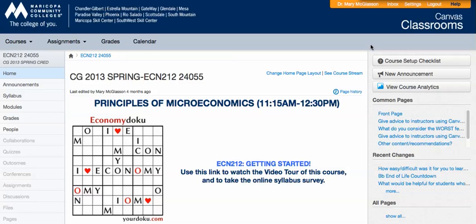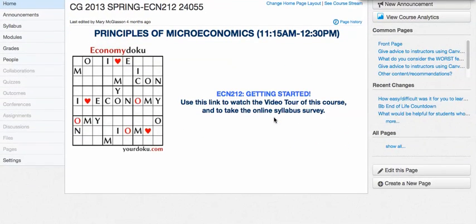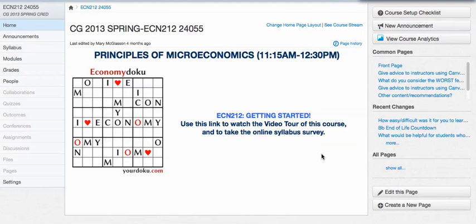your courses. So I'm actually here on one of my live spring classes, and this landing page, this is what a student would see as soon as they get into my class. It's, of course, a page. I decided that I did not want to have just the activity stream. I wanted something that as soon as the student landed, they could get some information about the course. And to me, that's mostly what pages are for. It's something that doesn't have a due date to it necessarily, otherwise I'd make it an assignment. I mean, it's a page that contains other elements.